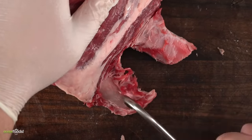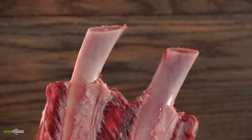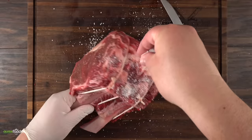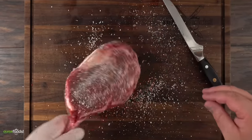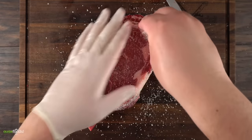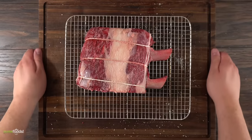By the time I was done I was left with beautiful bones — purely for presentation. To ensure it maintains its shape throughout the cooking process, I truss it with butcher's twine. Now, this is one of the most important steps: this is a thick piece of meat, and if you just season it with salt right now and put it directly into the oven, I can almost guarantee that prime rib will not be perfect — because the salt will not have enough time to penetrate nicely and deeply. So I like to use what's called a dry brine: season it with salt and leave it overnight in your refrigerator. The bigger the meat, the longer you should leave it — but never exceed 48 hours.